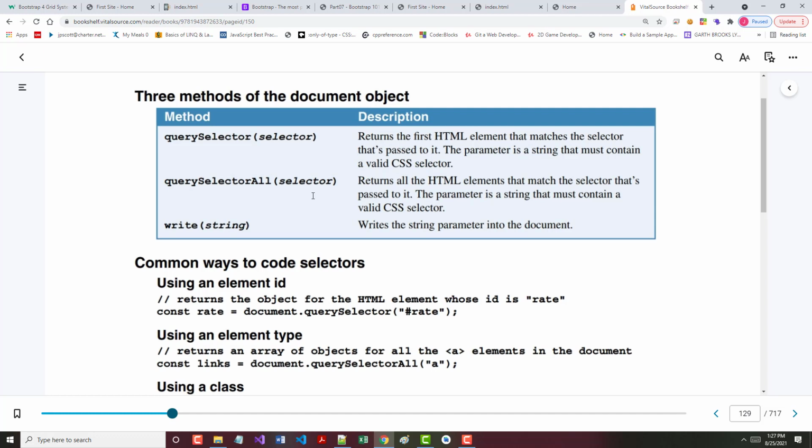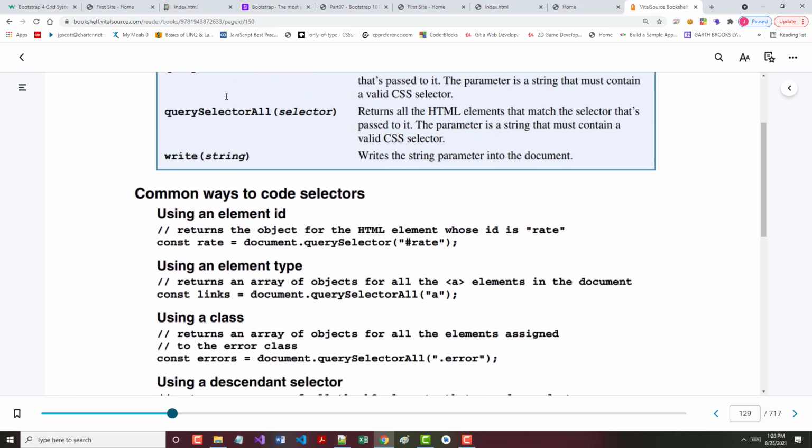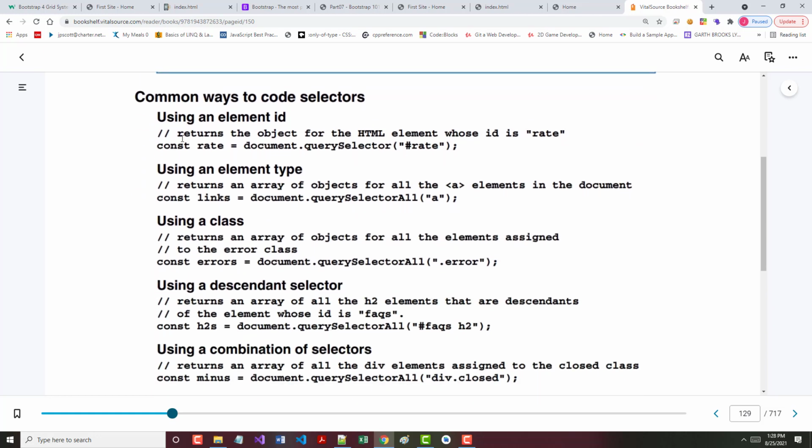Now, it returns them in a thing that's like an array, but it's not an array. I believe it returns those in what's called a node list. You can use it in some ways like an array, in some ways not like an array. We're going to be looking at that pretty soon. But when you look right here, I guess I should have used their example. I thought you had to say .value here, but I could be wrong. They don't use it, so maybe I was wrong.